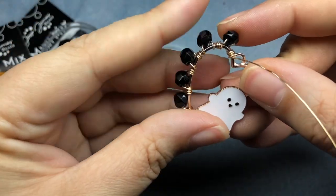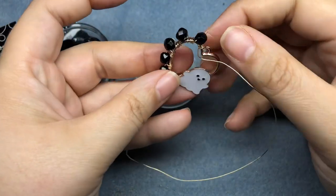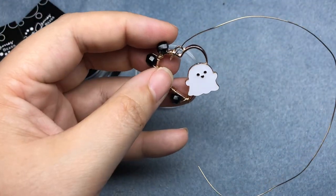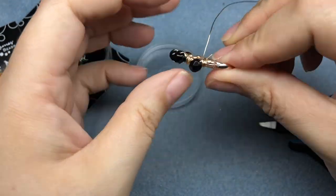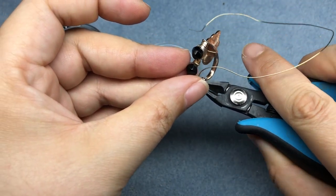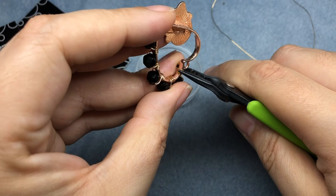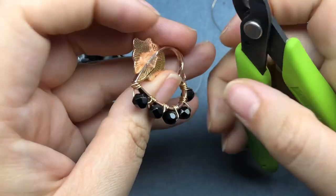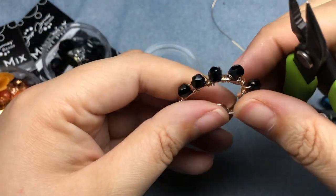So we have five pieces on and this guy's a little up top, so I'm going to pull that a little bit tighter. There we go — I'm loving it, it's super duper cute. We're going to fix our little tail right there and cut off our top tail closer to the back, then fold it under a little bit. I'm going to take my crimping pliers because they have a nice pointy end that'll get in there and flatten that right against my bead frame.